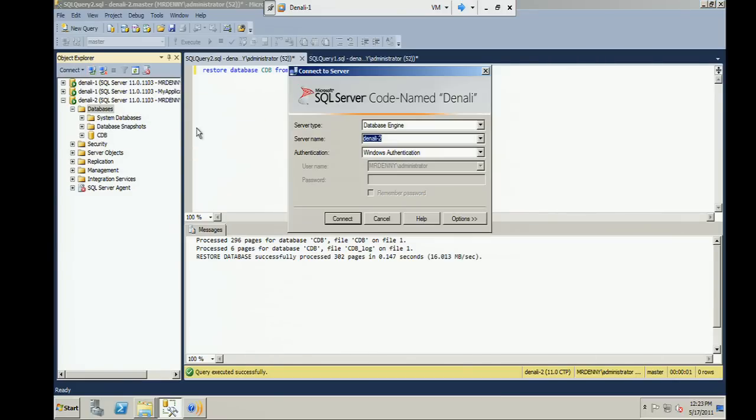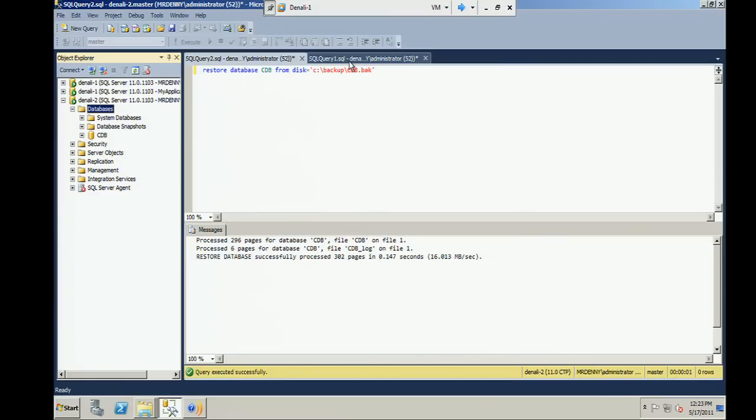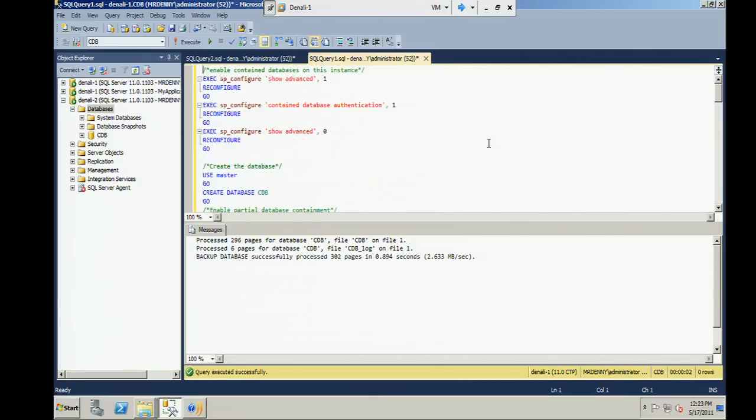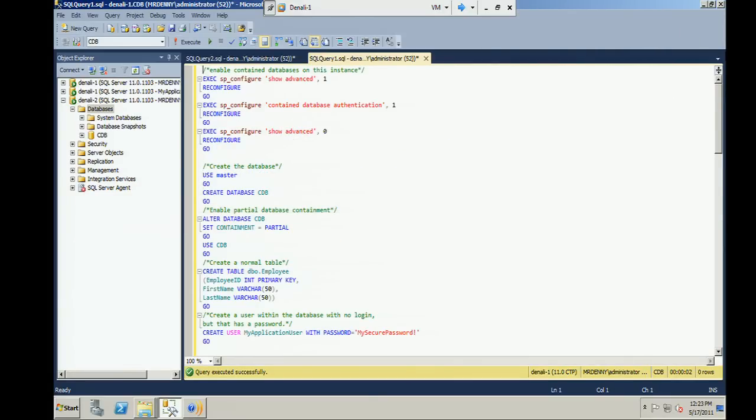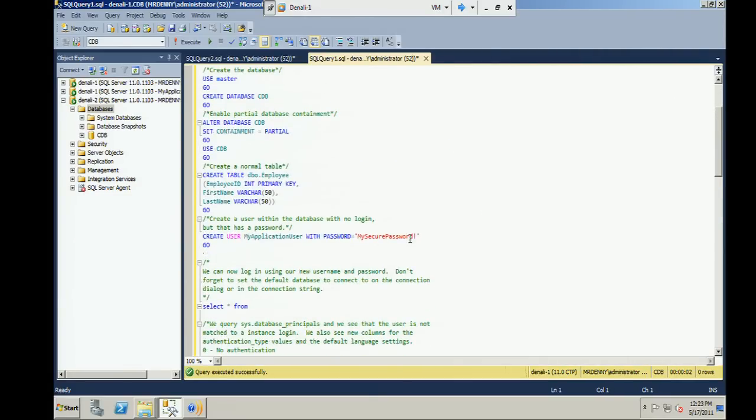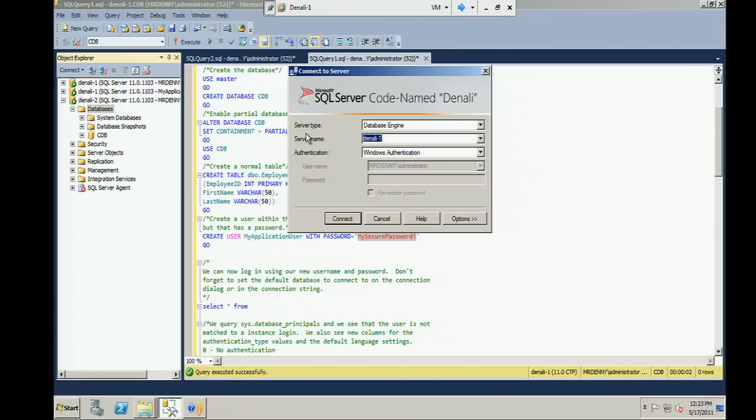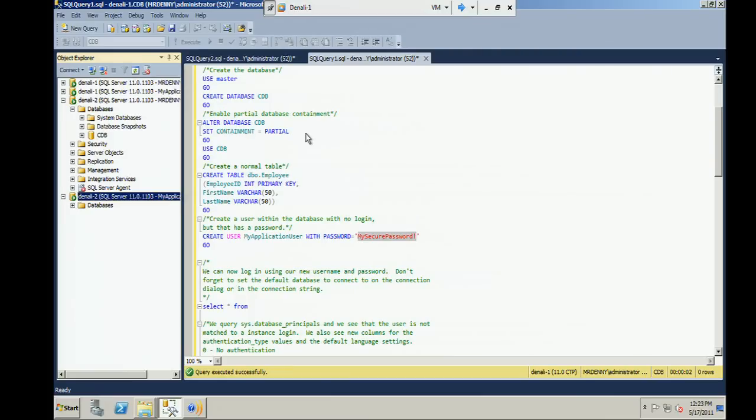So if I go back and I try to connect with that account, which I don't have here anymore. Get the password, because I don't remember what it is. Okay, there we go. Connect, SQL, paste. Should be able to log right into the server and see our contained database. So migration from one server to another, incredibly simple now.